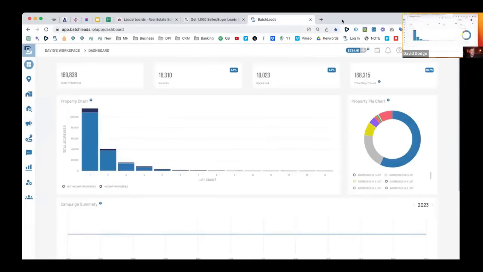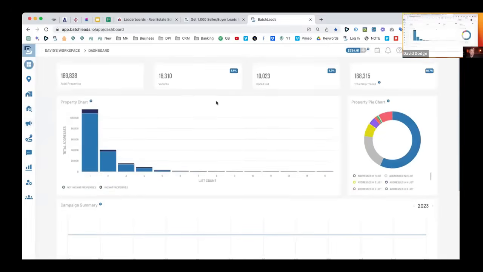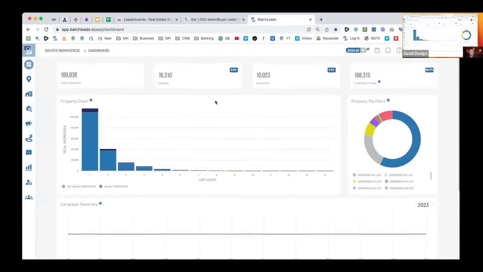They have a mobile app as well, and the mobile app will help you with driving for dollars, and it all integrates together. I do all my skip tracing here, all my list stacking. It's essentially a marketing machine. It's my number one marketing machine to generate leads when it comes to pulling lists. So today's demo is all about BatchLeads. I've been using BatchLeads for two and a half, three years at this point.